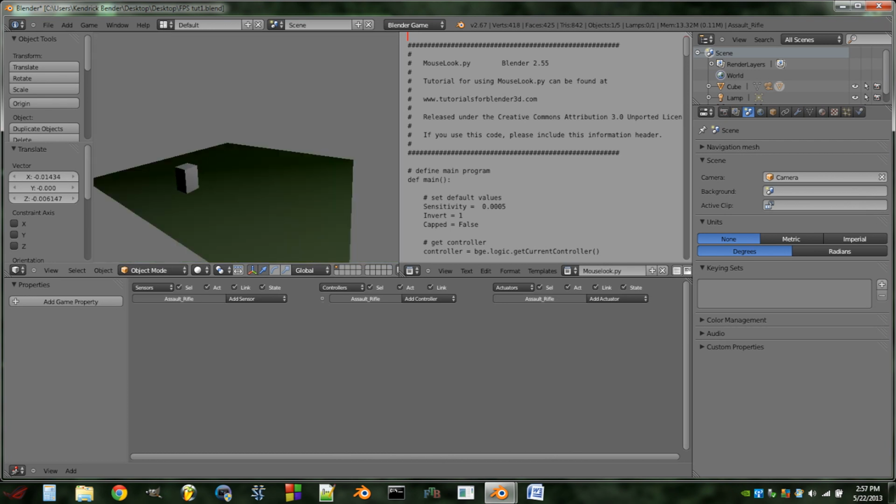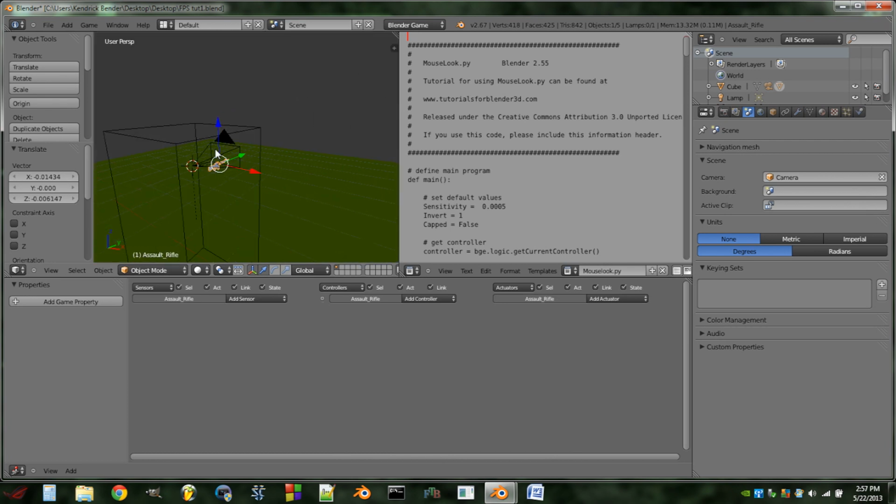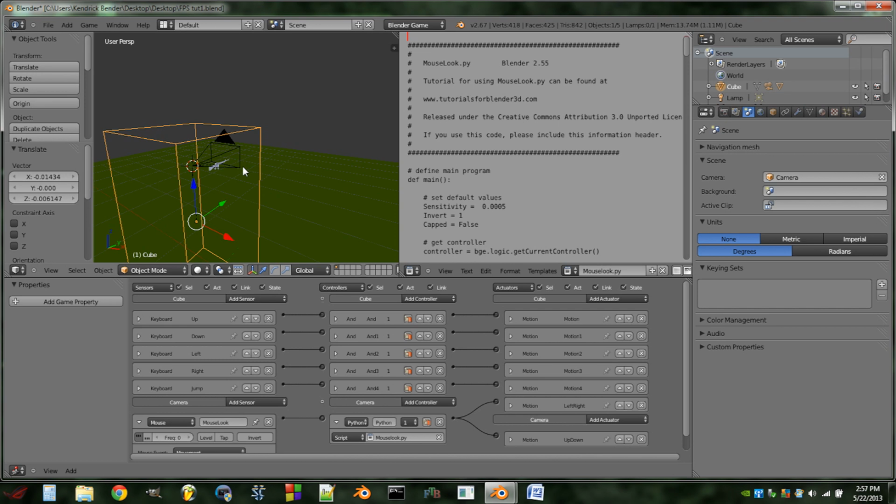A lot of people had problems with this in the last tutorial, so I'm going to show you how to fix that right now. The problem is that this gun has physics set to it. And so the player cube is reacting to those physics and trying to get away from the gun, because the gun is following the camera, which is following the box. It never gets away from the gun, and so it just keeps trying and flies off for infinity.